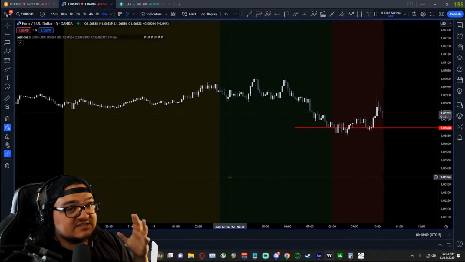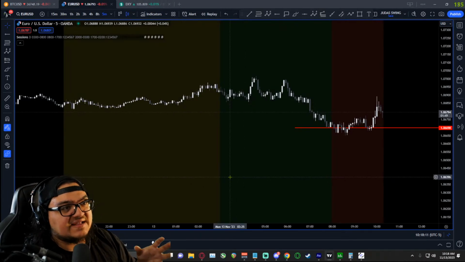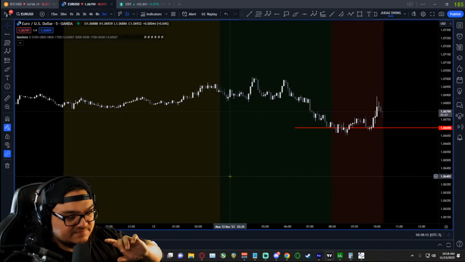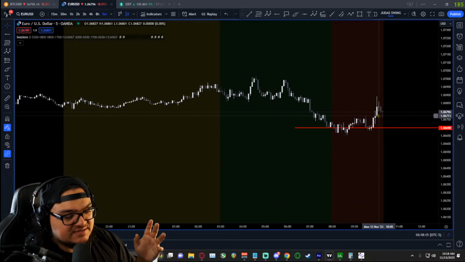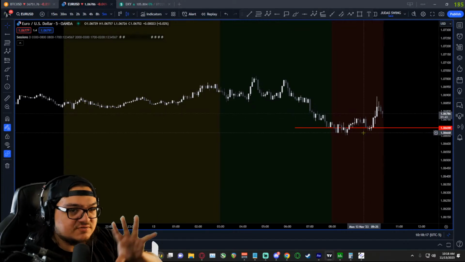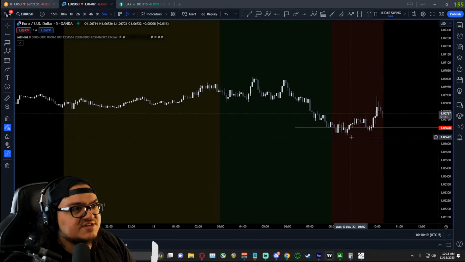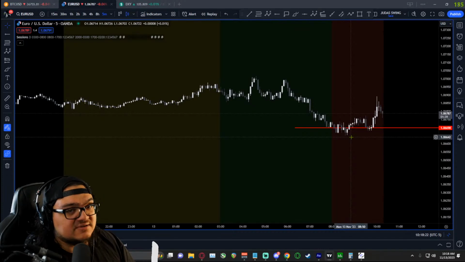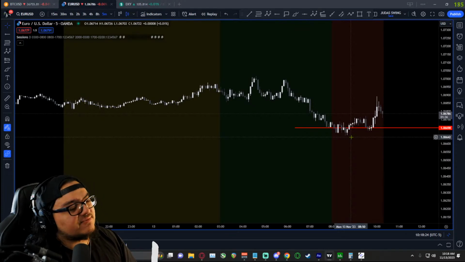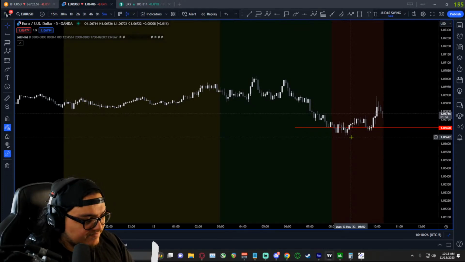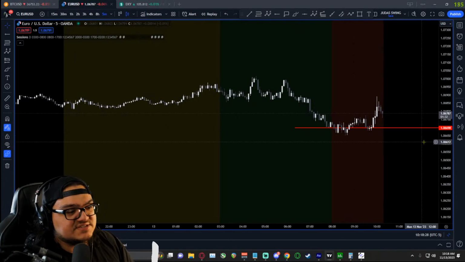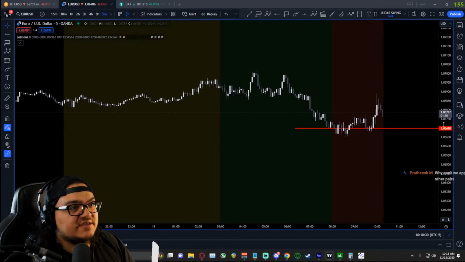Prathish, if you want to see if this works with other pairs, please feel free to, but it's going to take a lot of time. Just me backtesting the entry method, the modification to the original strategy, is taking a long time. If you want to do that, feel free and share. I would love to see if it works out on other pairs, and I'll definitely try it.